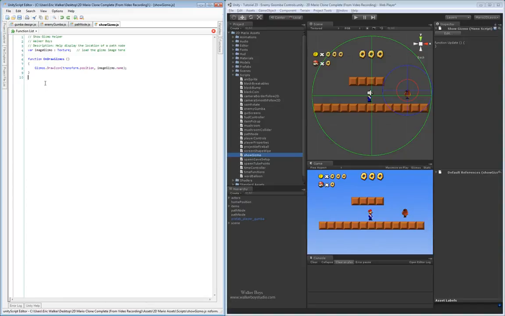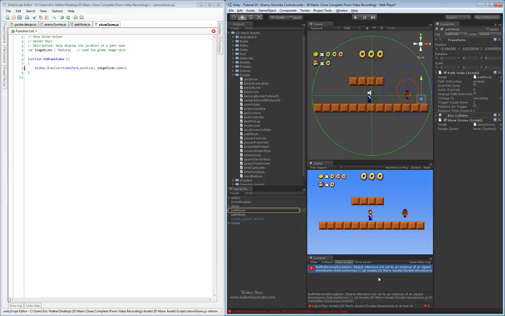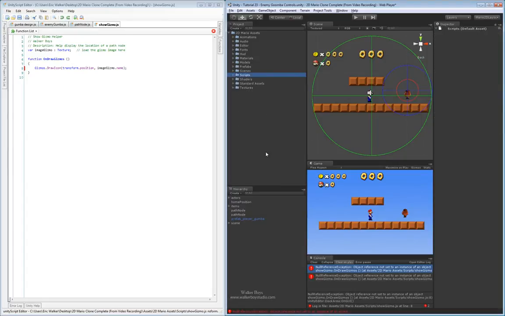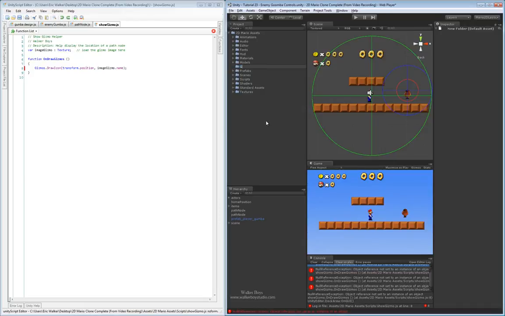Alright, so let's go ahead and save that. And let's double check inside of Unity, make sure we don't have any errors. If we don't have any errors, we can select the path node, and on this path node, we can drag and drop our ShowGizmo. And with the ShowGizmo, you'll notice down here it's saying there's no instance of the object on the path node. What we need to actually do is we need an image, and that image we can pull into it. Now you'll notice that we don't have a gizmo folder. If we're going to use gizmos, we actually need a gizmos folder to store that variable. So I'm going to go ahead and create a new folder, and we'll call this one Gizmos. And in that Gizmos folder, we're going to drag and drop an icon in there.